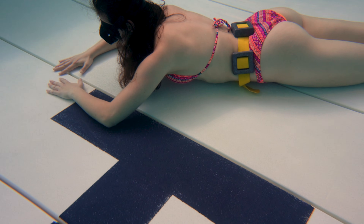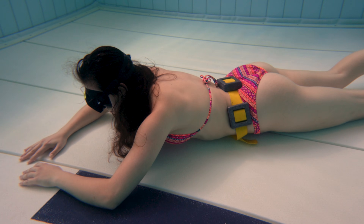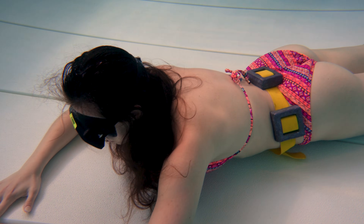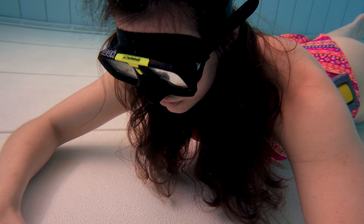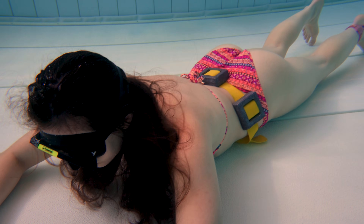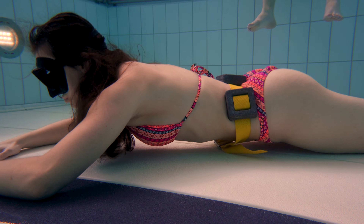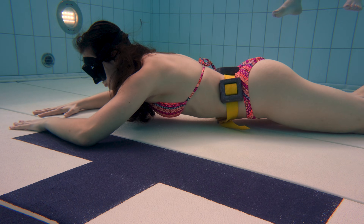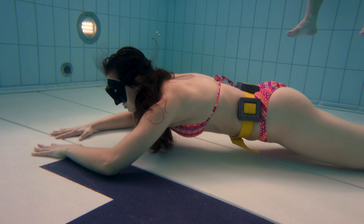As the oxygen levels in her body get lower, some things will start happening. One indicator that oxygen levels are low is that she will not be able to distinguish between different shades of red, and her lips will turn from red to a darker, bluish color. If the oxygen gets too low, she will black out. Some freedivers in competitions who push themselves too far but start breathing right before the blackout may get something called samba — that is the body shaking involuntarily, and it looks like an epileptic seizure or like someone dancing the samba. They may also get disoriented and might not remember things said to them while this is happening. You can see that Lenka now has much stronger contractions than when she started getting them at around 2:50. She is feeling a lot of discomfort and she decided to get out of the water.